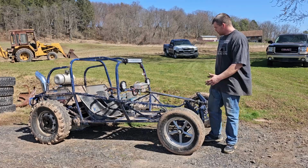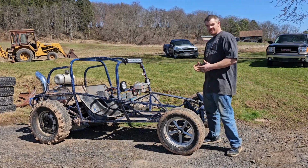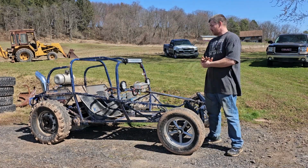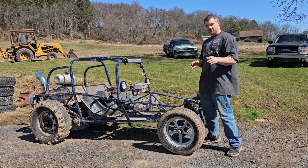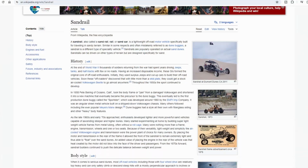Guys, check out this super cool Volkswagen dune buggy I acquired through a marketplace deal. Basically, these things were made in the 1970s after the Volkswagen Beetle and the Super Beetle became so popular. Introducing the 73 Super Beetle. It's so completely changed and comfortable inside, you won't know it's a Volkswagen until you're outside. And I don't know the exact year range. I'll post some Google shots here for y'all, but these things are super cool.